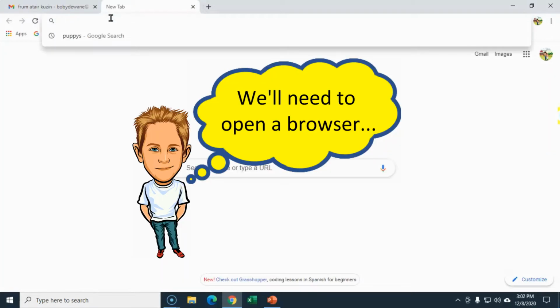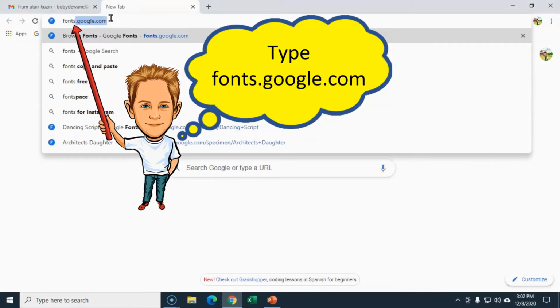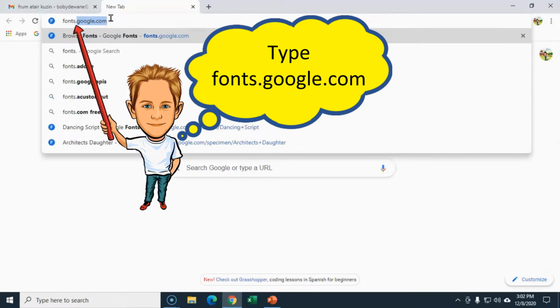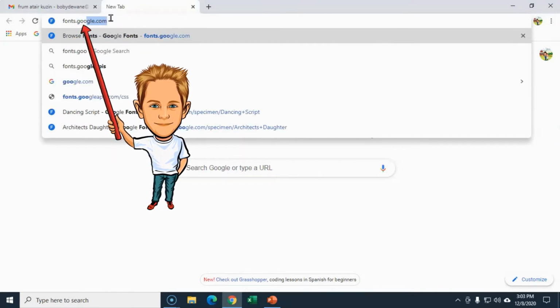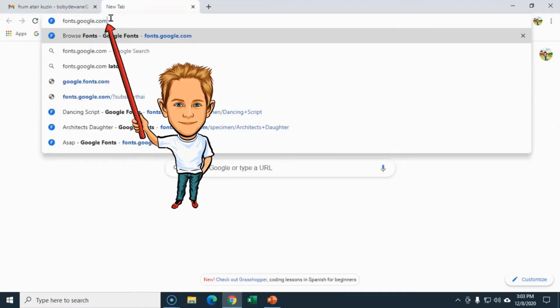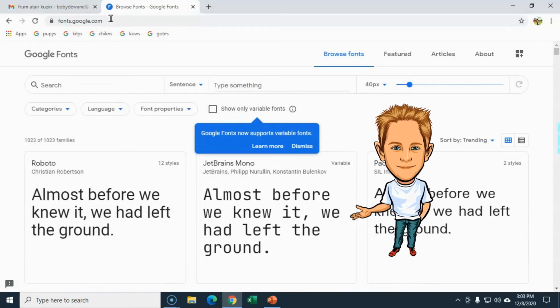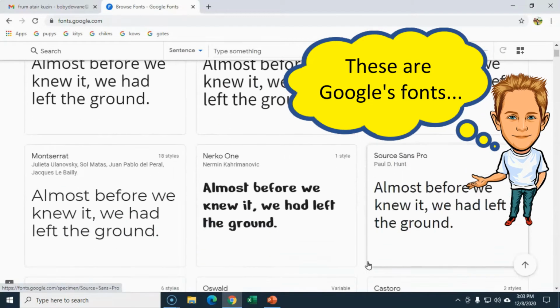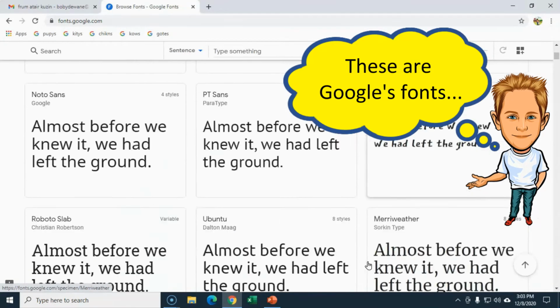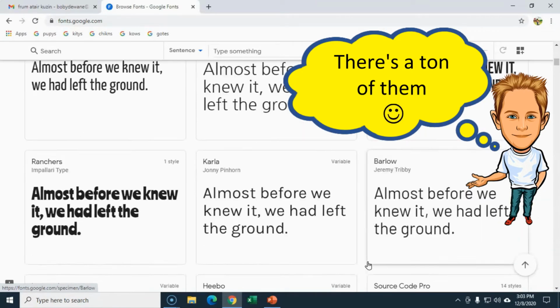Now looky here. If a weasel go to punching in F-O-N-T-S and that there itty-bitty dot, like that right there, and then weasel needing to go to punching in googly, and that there other itty-bitty dot and that there C-O-M word, like that right there, and then punch on that there doggone enter keyboard key, like that right there, well looky here. That there doggone internet window done popped up, and they's a bunch of them there doggone fancy letters that we's can go to using right there.